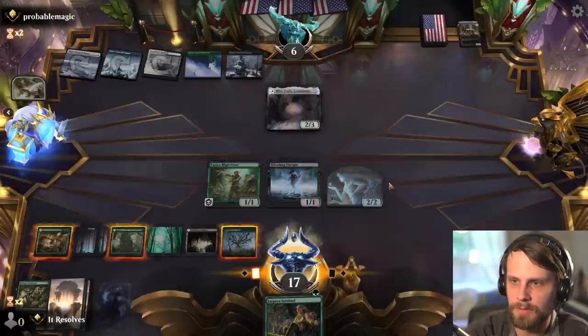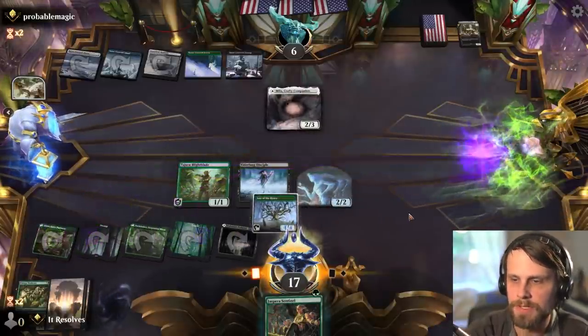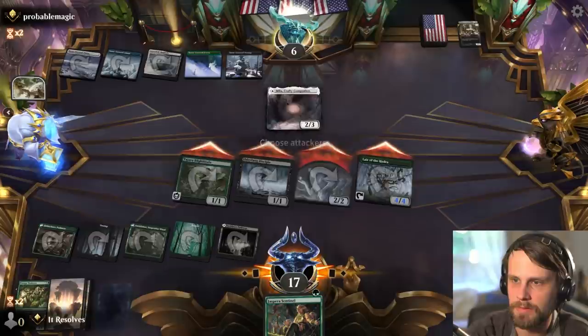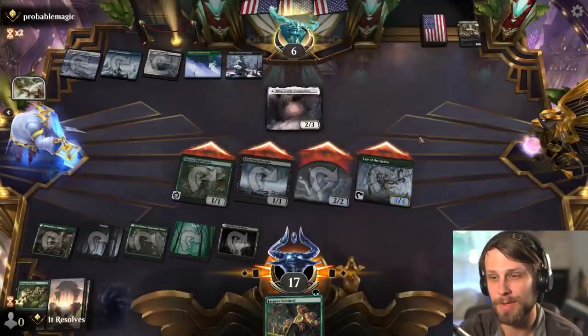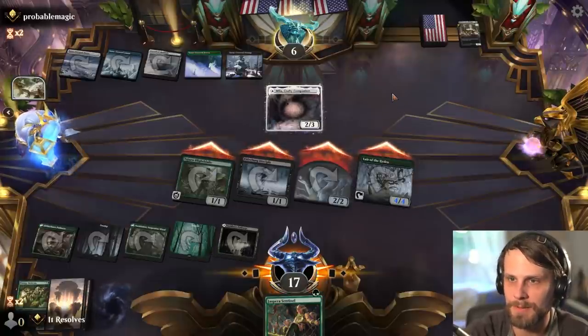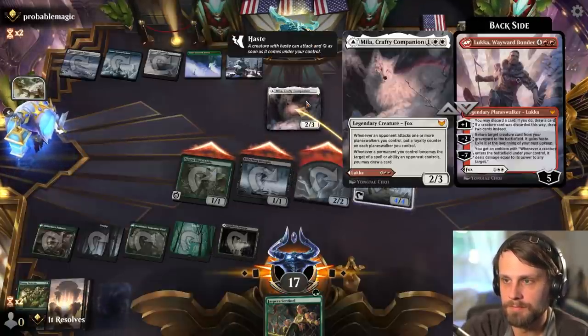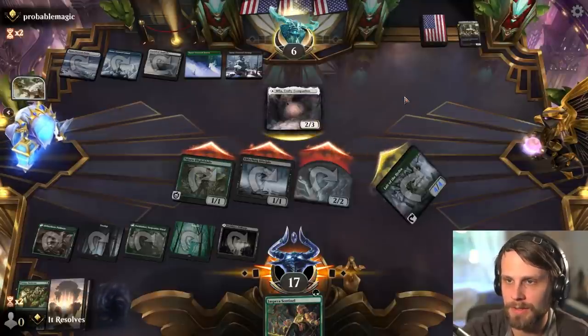1, 2, 3, 4. Sure. So we get to do this. And I'm just going to attack with everything. Again, we're kind of just in the camp of, we just deal as much damage as possible, I think. They are kind of forced to block the Lair.